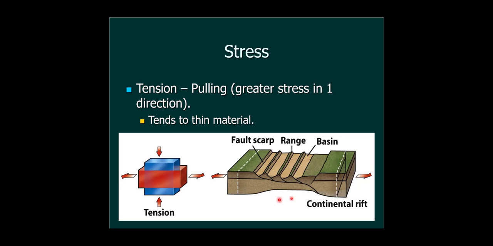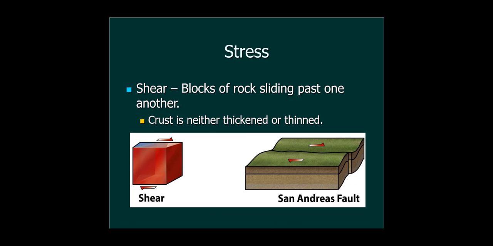So Eastern Africa, right? What if we go to California? What kind of stress do we see in California? Well, there we see shear, right? We see pressure in one direction in one physical location, and then pressure in another direction in another physical location. And that causes this kind of deformation where one end of your block is going to move one way and another end of your block is going to move another way. Now, in the case of the San Andreas Fault, it actually breaks and slides, but that's not necessarily the case. You can deform rock by bending it.